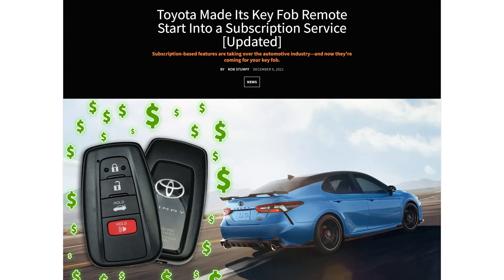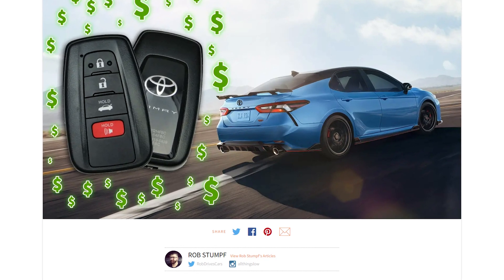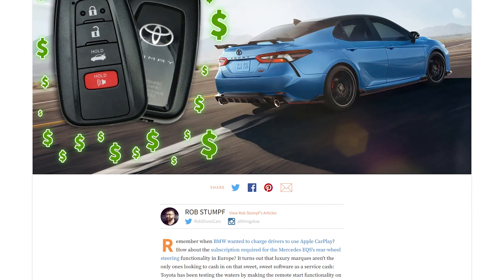Similarly, Toyota was in the news recently as their remote engine start function turned out to be locked behind a paywall. Once the three-year trial runs out, the feature just stops working — even though it works with a standard radio frequency key fob. If the car doesn't have an active subscription linked to it, the car will just ignore your key fob input and not do that function. Your only choice is to pay the protection money or give up that feature entirely. That's one of the biggest problems with all of this server-controlled kit — you have zero control over the things you own and use every day. The company can brick it remotely, remove features, or do a mafia-style shakedown for more cash, and you have no choice but to cough up or give up.